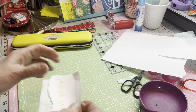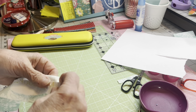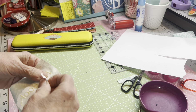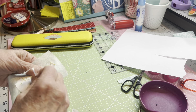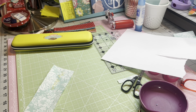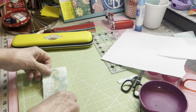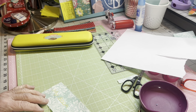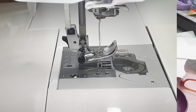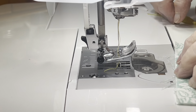What you do, you just take it and tear the paper off. I would never wash any of these bookmarks, so it's not going to be a problem to have this paper underneath there. But if you want to use soluble stabilizer, that's fine. The other stabilizer, I think, is the problem. It was too heavy. But let me go ahead and attach this to the other piece, just like we did before. Same process. Since the writing was in yellow, I decided to go ahead and put my tassel in yellow too. Whoops, it flew out of there.